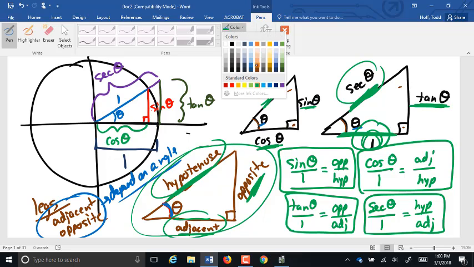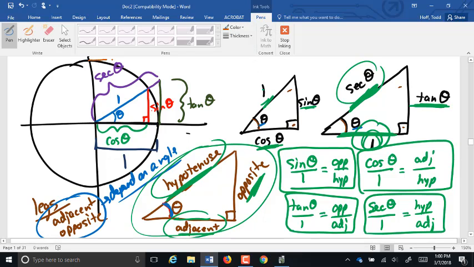Now there's another triangle I can get out of this. That's the triangle up here that has the cotangent and the cosecant in it. What do I know about this angle here? Right there. Yeah, that's theta. Because this is horizontal and this is horizontal. Horizontal lines are by definition parallel to each other, which means this angle and this angle have to be the same. So that triangle is also similar to our brown triangle.